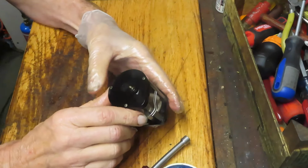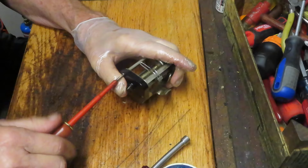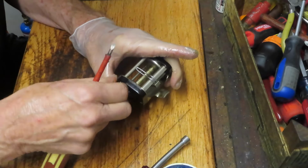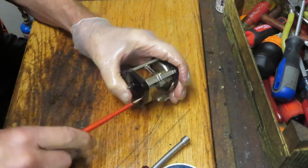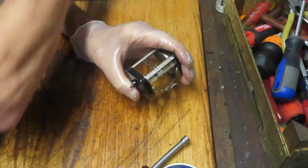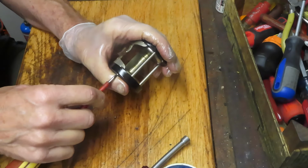It's a rather uncomplicated reel, but that doesn't mean it's not a good reel. And because it has plastic side plates, it doesn't mean it's a cheap reel either, although they were value priced versus some of the ones that maybe use German silver side plates and the like. But overall, it's a reel that was durable, and as I said, I just didn't get the knack of it at the time, much to my dad's chagrin. But since then I've learned how to use them, and I really enjoy using them. I wish I had mastered the skill a little bit earlier in life, but that's the way it goes.